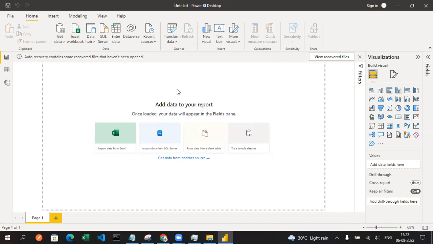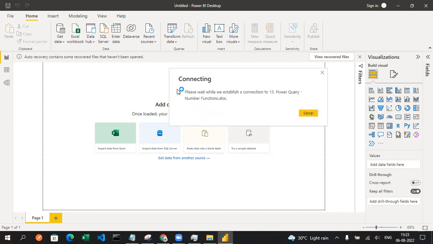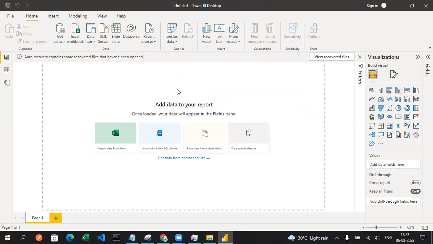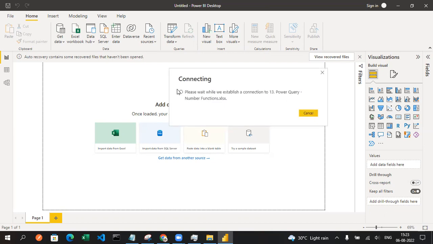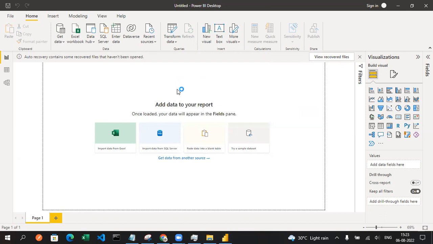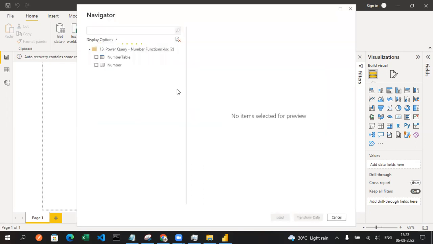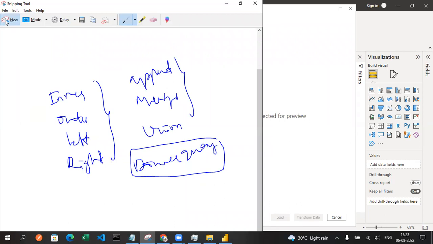So we'll try to understand, once you load into the Excel notebook or get the data from the Excel notebook, it will ask you to load or transform data. Load or transform data, you can see now on my screen. This basically tells you whether you want to load your raw data into the Power BI visualization, or transform the data with respect to each other. You can see we have these two different fields in this case.